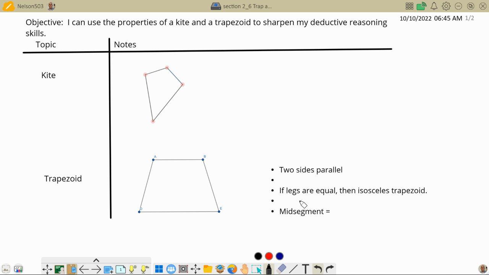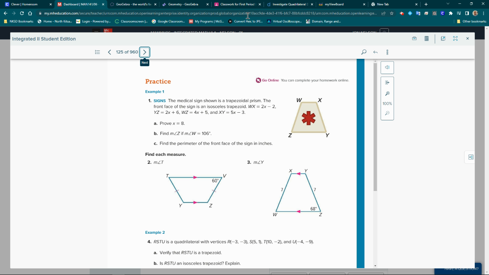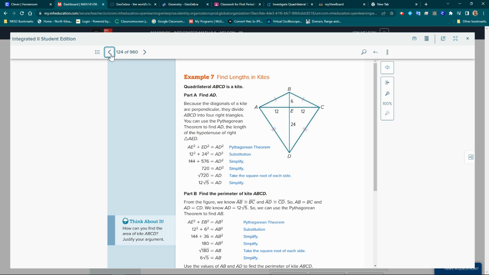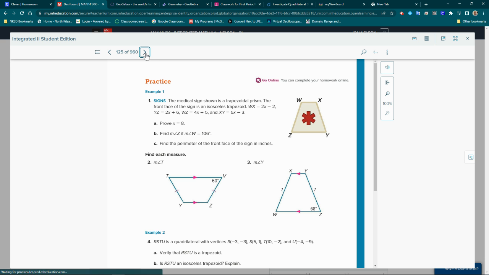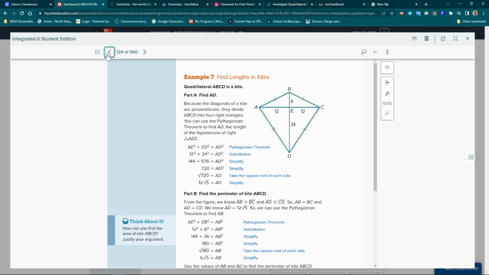I'm going to go over a few of the properties, but I want you to be aware that we do have a textbook, right? And the textbook is online. And so I'm copying those problems that you just saw, those three problems, from our textbook. And they're going to be digitally, on McGraw Hill, where you type in your answers in a little answer box and all that kind of stuff. But they're the same ones as the ones that are in the book. The ones that I'm choosing are the same ones as the ones that are in the book.